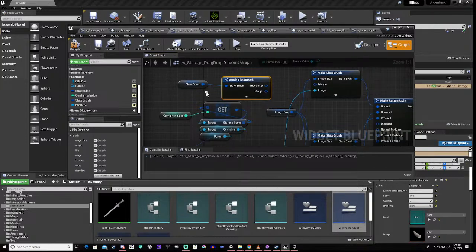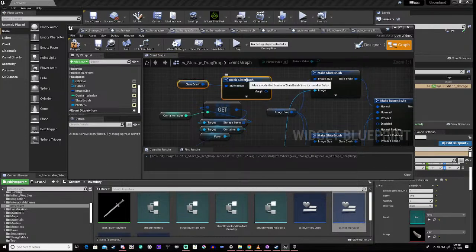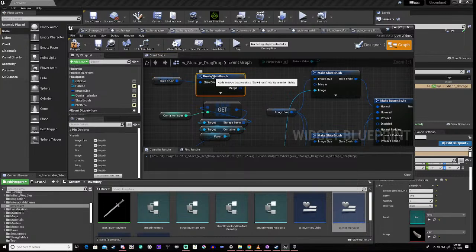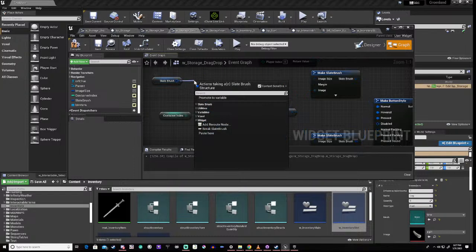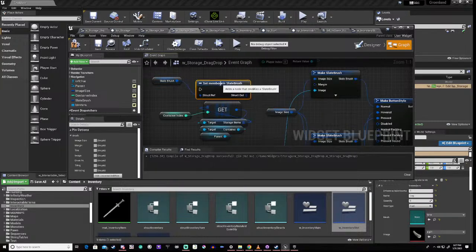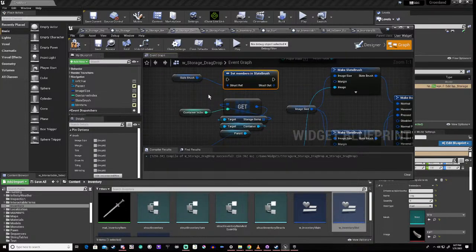We're going to have to break it, obviously. In fact, no, we're not. What we're going to do is set members. And the only two we're going to actually do here is the image size, the tint, and the image.